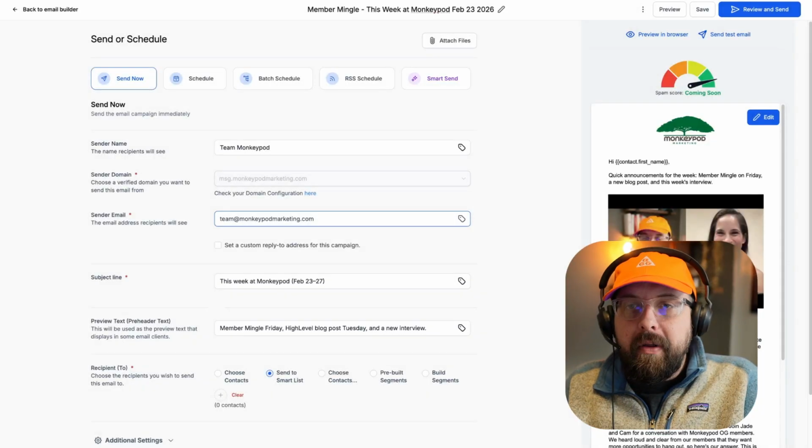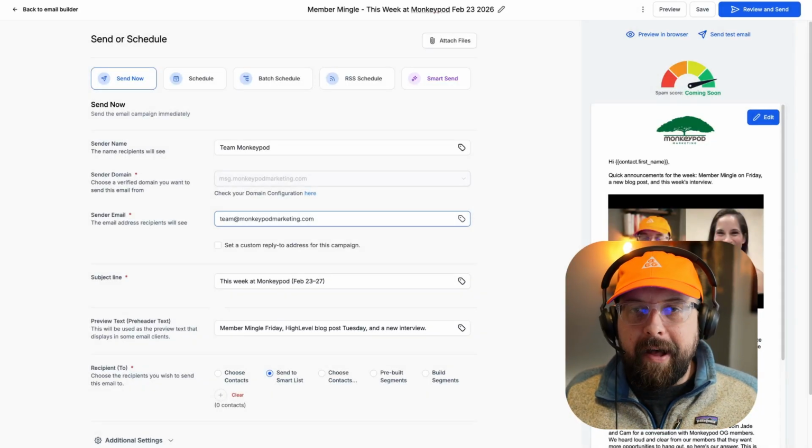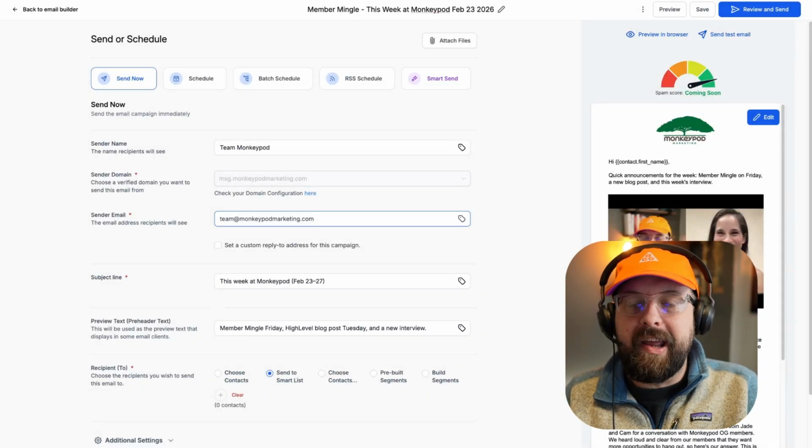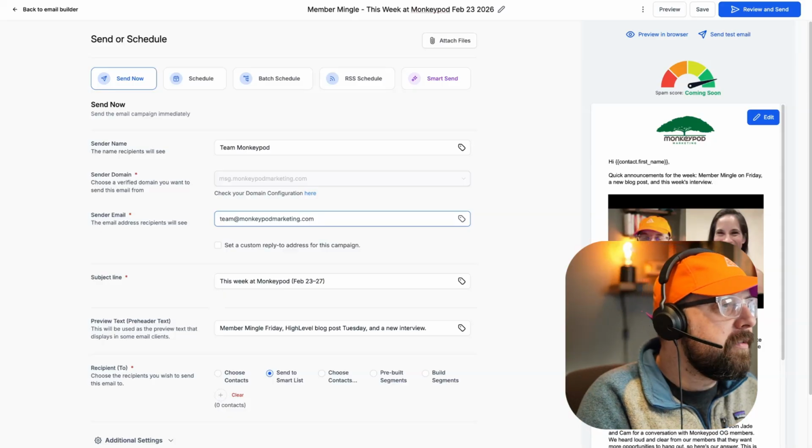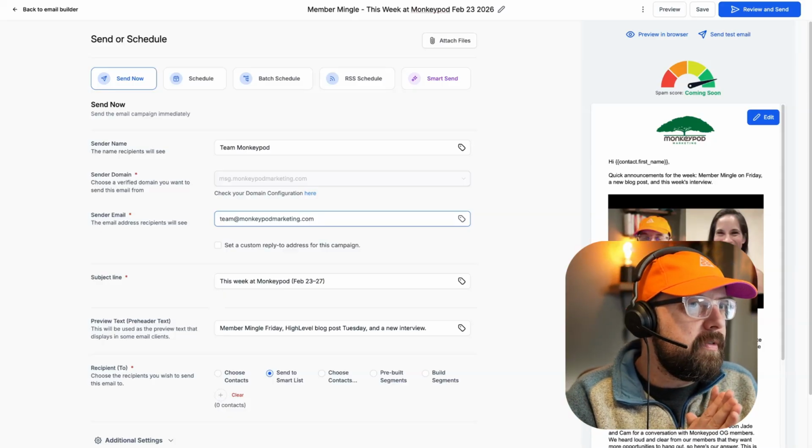So you had to make that choice. Am I using a broadcast and locking the audience at the moment that the configuration is done? Or am I using an advanced automation for a one-off send so that it can stay dynamic? But I noticed while sending a broadcast on the HighLevel platform, they've given that option right here inside of the email campaigns area. So here on my screen, I have an email that I want to send out.